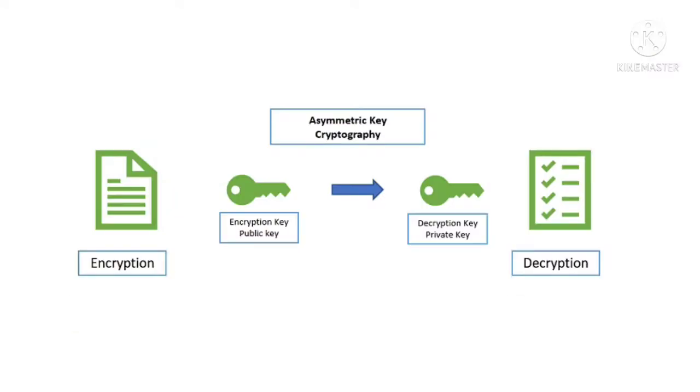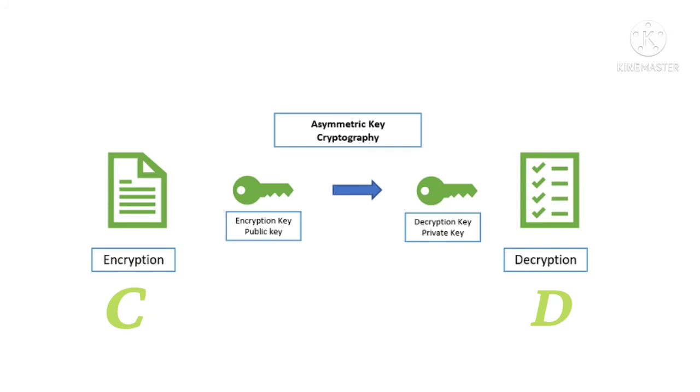For example, if A wants to send a message to B, as we all know, B's public key is known to everyone. So A will encrypt the message with B's public key. Now this encrypted message will go to B. Everyone will be able to see the encrypted message, but no one will be able to decrypt it. The encrypted message will only be decrypted by B's private key. So you will know your own private key, but everyone else will know your public key. This is how we achieve security.